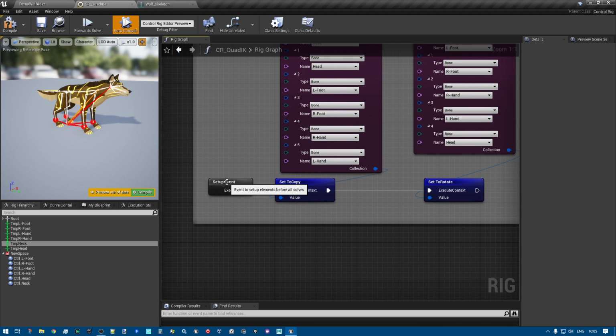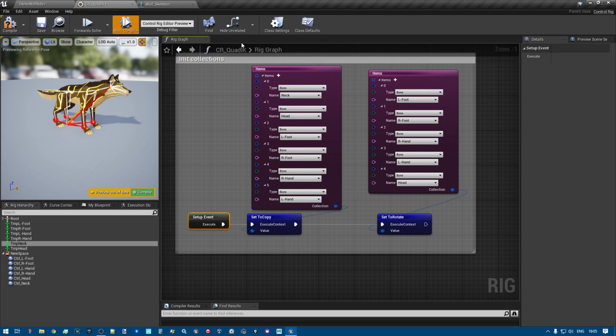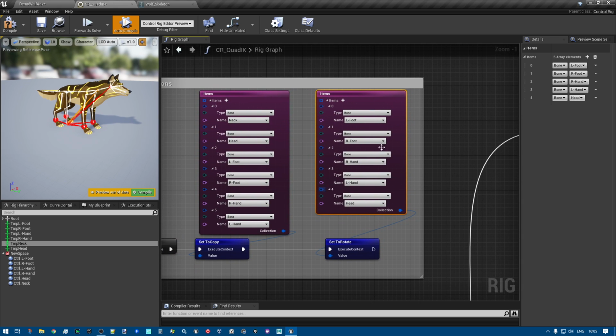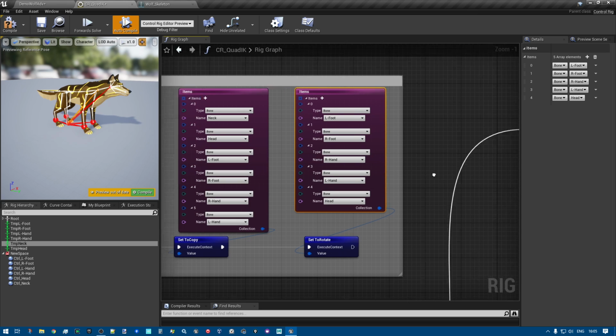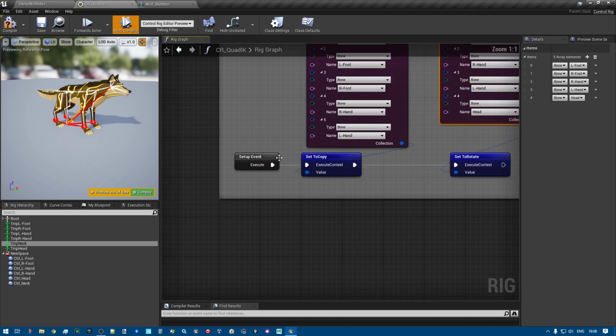It's like on initialize. It's the entry point called once when the rig, when the animation, is initialized. So at the very beginning, on init, we create those collections, so we don't have to recreate them every time. It's mostly to show you this event.